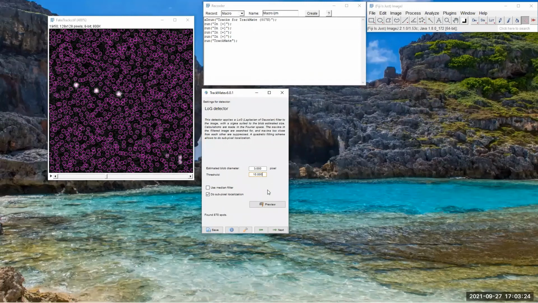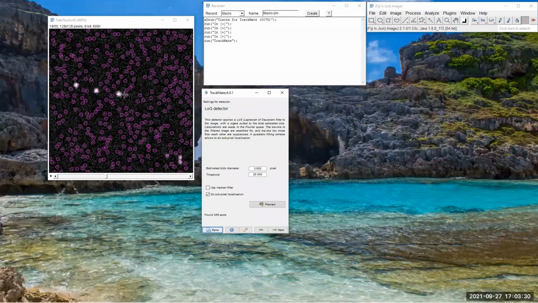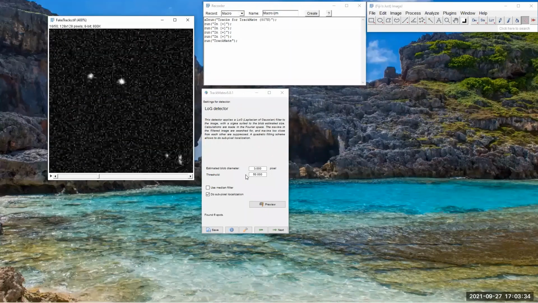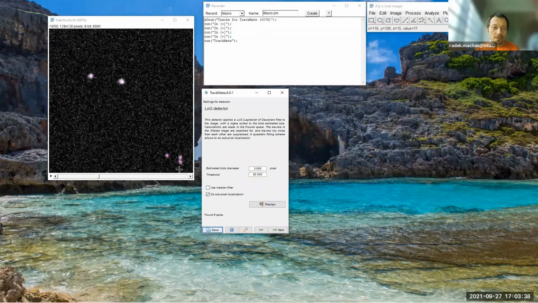Yep, I think now it managed to detect this as 2, but it also detects this. So maybe I go a bit higher as well. It doesn't really matter if it detects more particles, because there's another step where you can do thresholding of the particles.